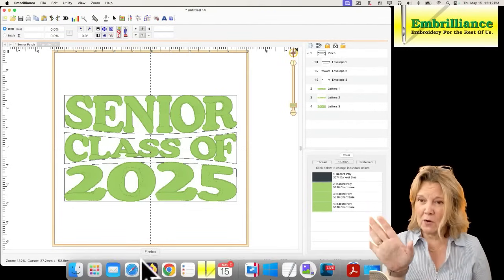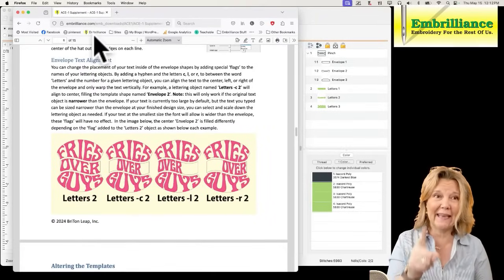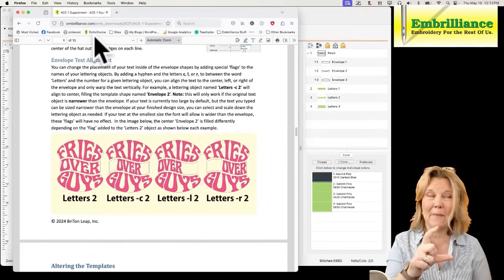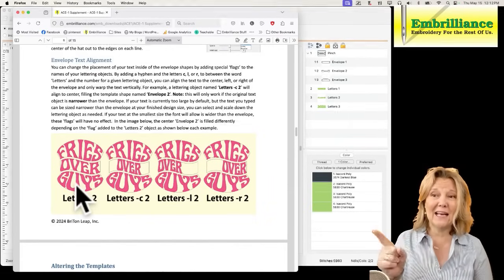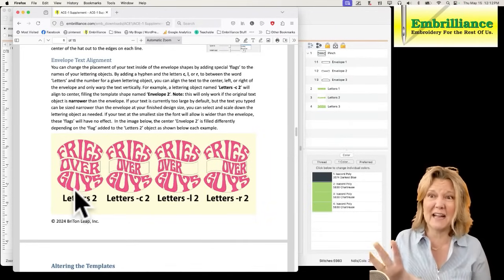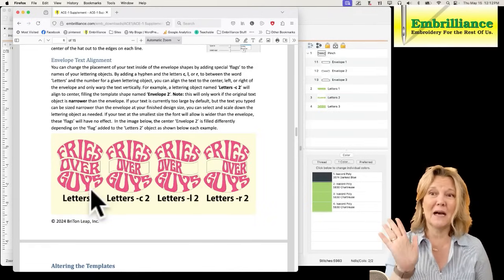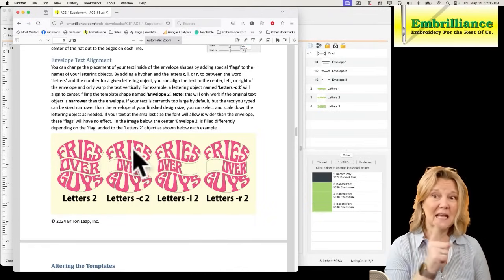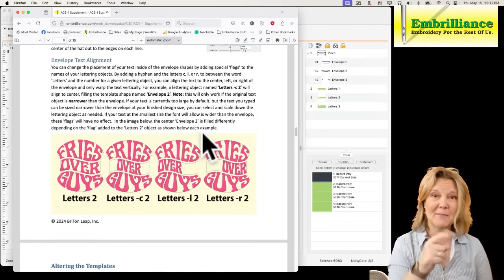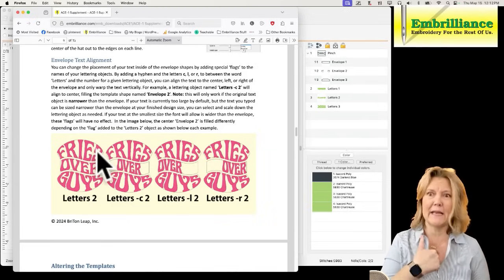Now, when you download from the Embrilliance website, you should get the supplemental ACES manual, the PDF file, because Eric, who is the person that developed all this and created this really cool stuff for us, has documented how to adjust those letterings. So the only one that's adjusted is letters 2, which is the center one. No, ours is going to be letters 3. Sorry.